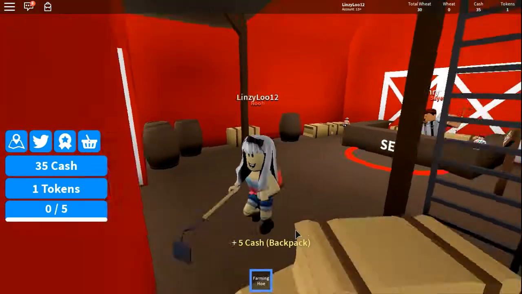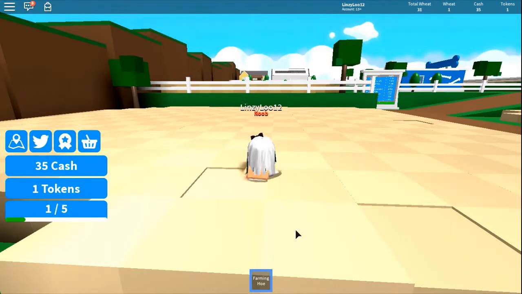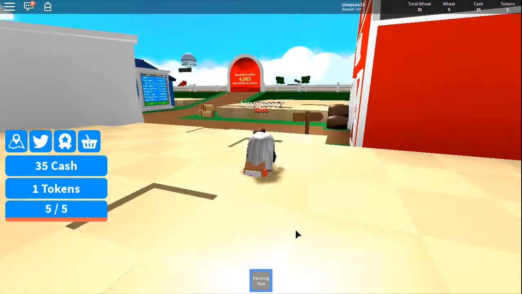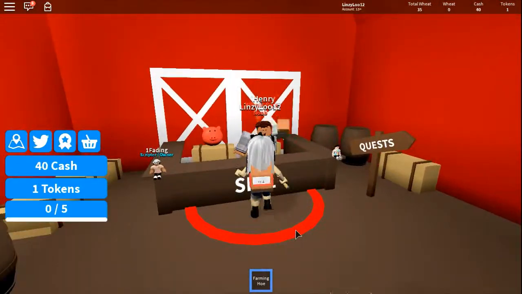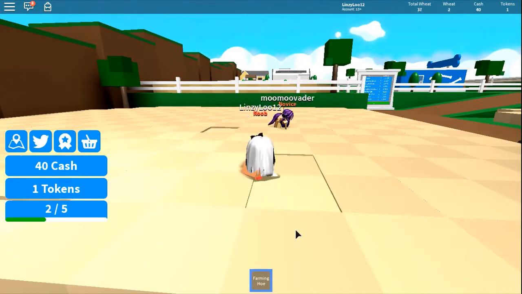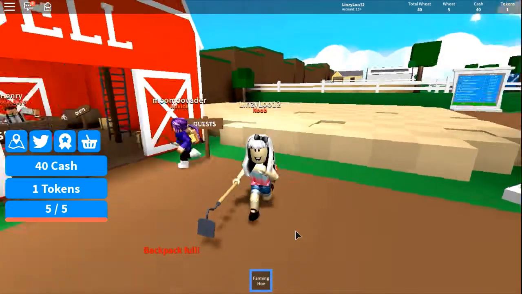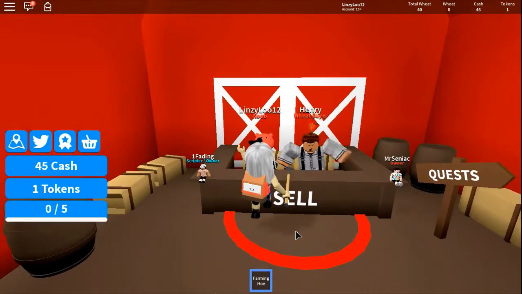I have 20 wheat. I have 20. How much do you have? I have 35 cash. Oh my goodness. My goodness. Plus 5 cash. Man, they really start you out little. I know. No, we're not going to let you do more than 5 wheat starting out.